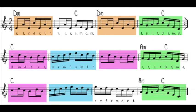You've heard the tune. Now we're going to learn the tune by singing it. Okay, so the original key was D, but I'm going to take it down to B, just for the sake of making it easier for me to sing.